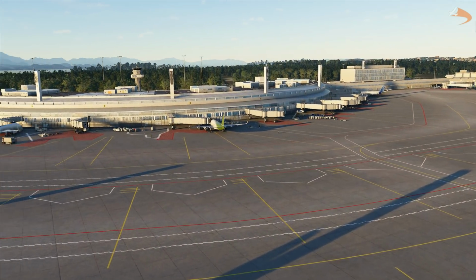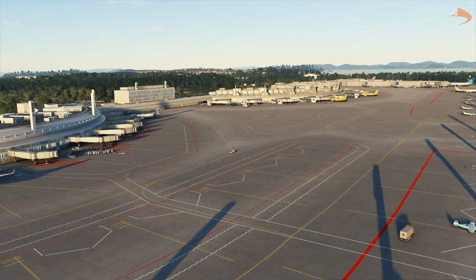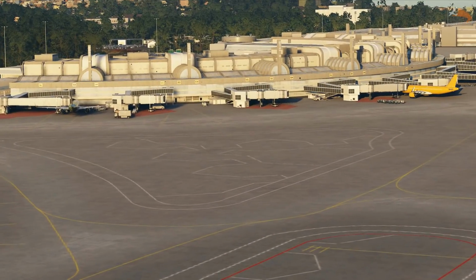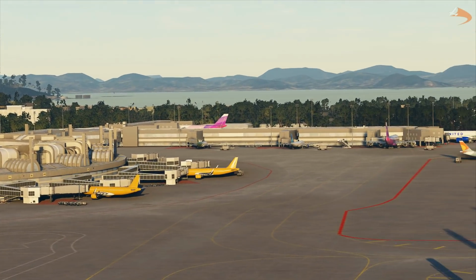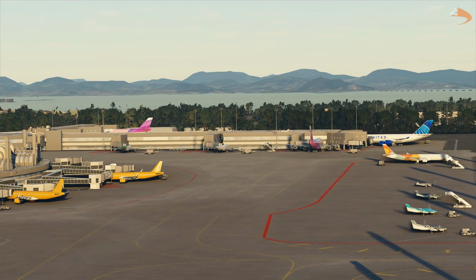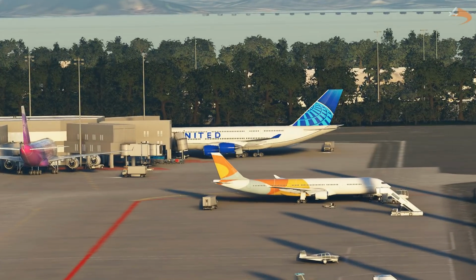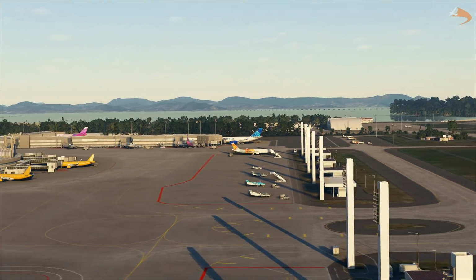Right, let's have a look at the terminal, shall we? See two moon-shaped terminals there, two crescent-shaped terminals. Aircraft park on the outside. So there's actually a third terminal over there that's a bit more standardised. A couple of A380s parked outside, including the all-new United Airlines A380. Didn't realise there was actually a couple of them.